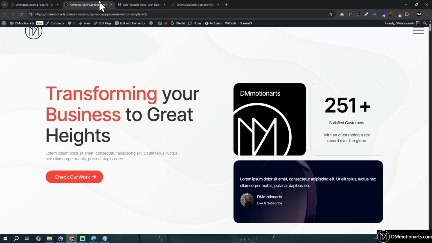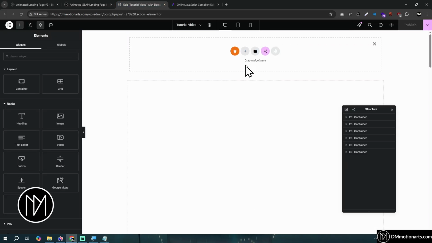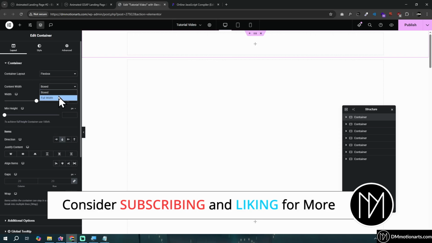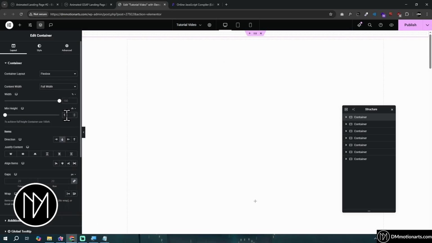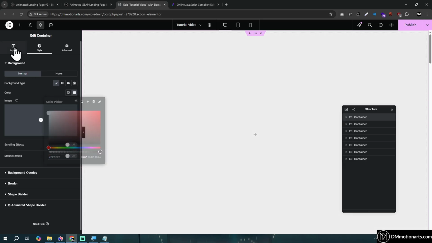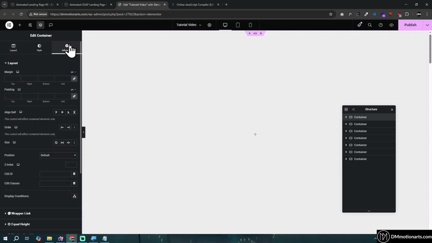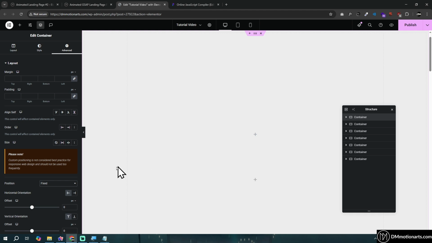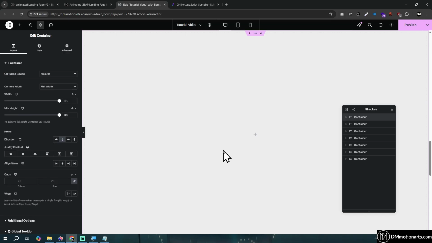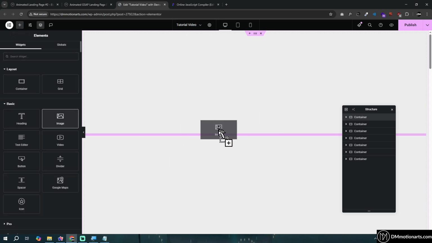So how about we get started making it? To make this, it's very easy. We will first create a container which would be full width, 100 VH. For testing purposes, let's make it a slightly gray color. We will go into advanced, make this fixed, and then make sure that this is on top of everything. So 9999, lots of 9s, so that it is on top of everything. If I scroll down, you could see nothing showing up because this is fixed, so it is always showing on the screen. Then we will go in here and add an image.